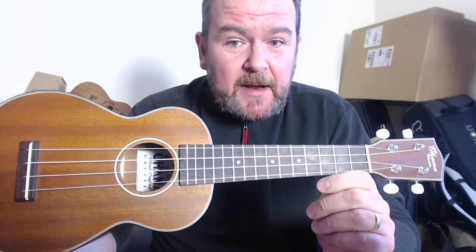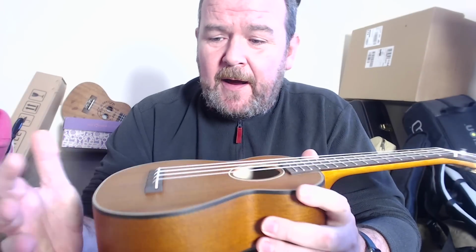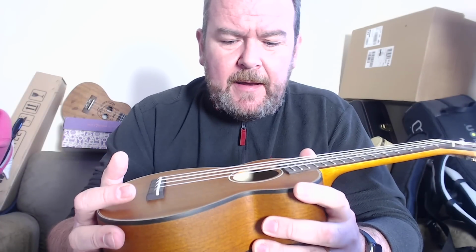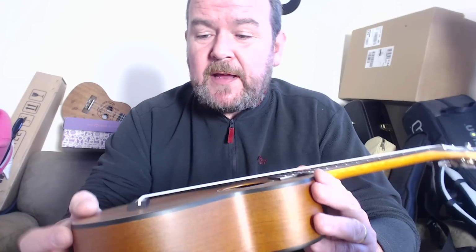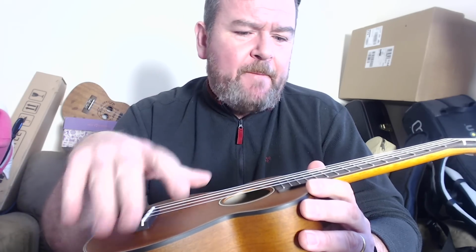The pricing, these are brand new, so you're not really seeing these in many stores just yet. The Ohana list is $117. I think for a laminate soprano that's a little bit heavy, but thankfully in the few stores that I found them, you're seeing these for more like $80. So shop around, you'll get a good deal from a registered Ohana dealer. I think Ohana are cool with that. I think at $80 it's about the right sort of price. The SK-10 was more like $50, so you're spending more for that extra detailing, the extra frets.